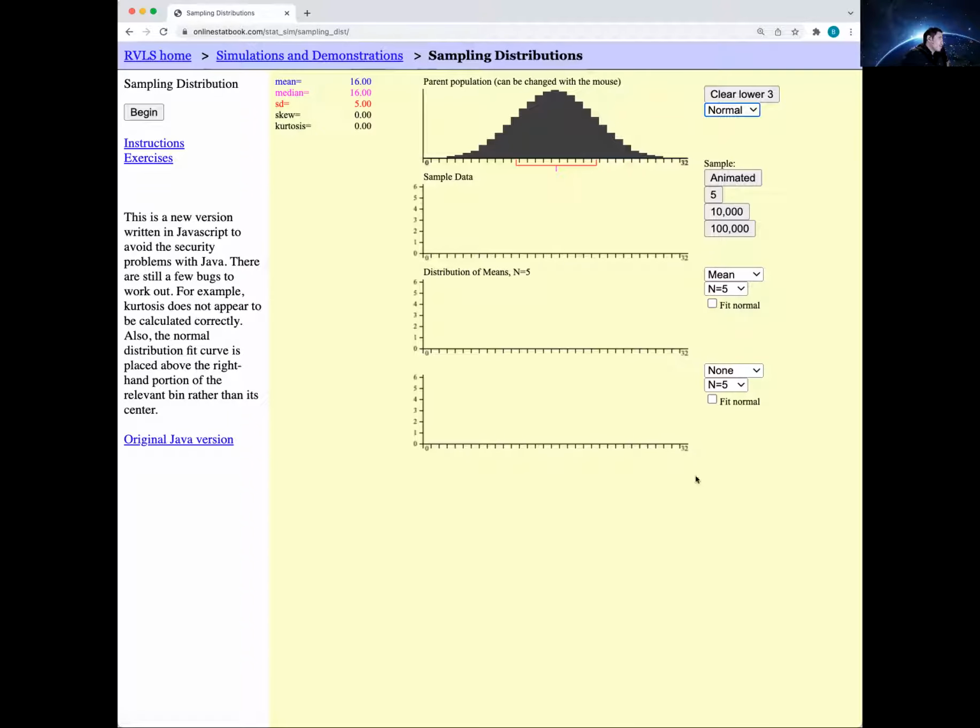Now, what happens here is we're going to take a sample, and what it does is it takes a sample of size 5, so it grabs 5 individuals from the population, and it calculates the mean. So these are the 5 individuals it grabbed from here, and here's the mean. Let's do it again. And there's another mean from another sample. So now we have 2 statistics. We did it twice. 3, another 5, 5.